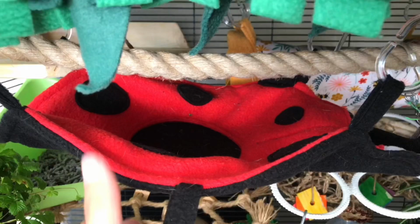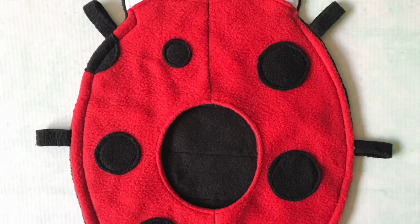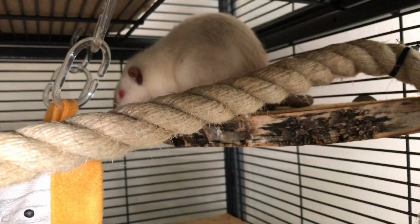And this is the ladybug hammock I designed specifically for this theme. The boys use this one a lot, and Coconut even hides all the way in the head of the ladybug. It's spacious enough to hold all four of them. This hemp rope goes all the way to the left side of the cage.